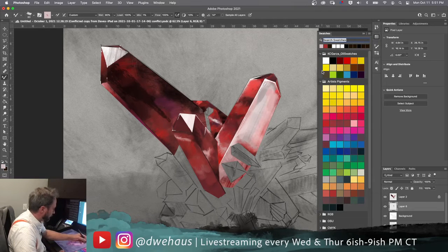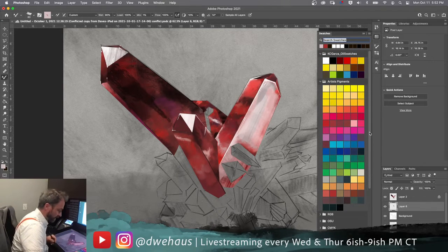Colors. I downloaded this Artist Pigments set that emulates what traditional oils would look like. This KC Garza oil swatches is a free pack you can get. I think it's on DeviantArt or somewhere. And this is a real basic set of oils. And then this is a larger set of oils, as if you were a millionaire and had bought every tube of oil color there was. But these digital ones are all free, and it's great.